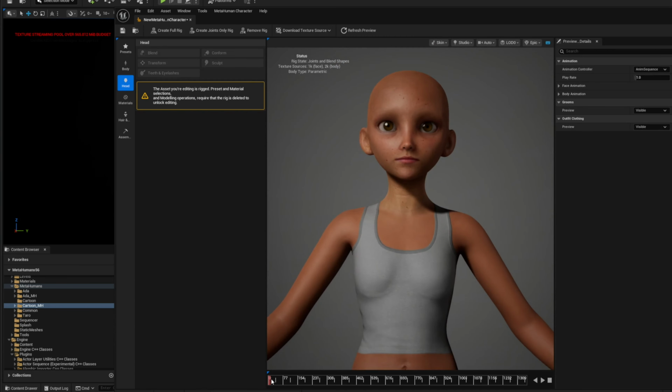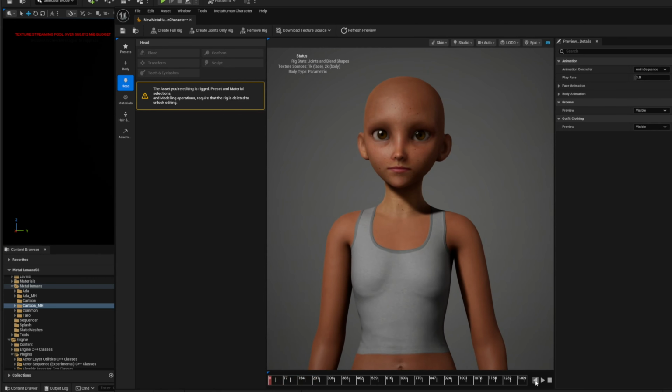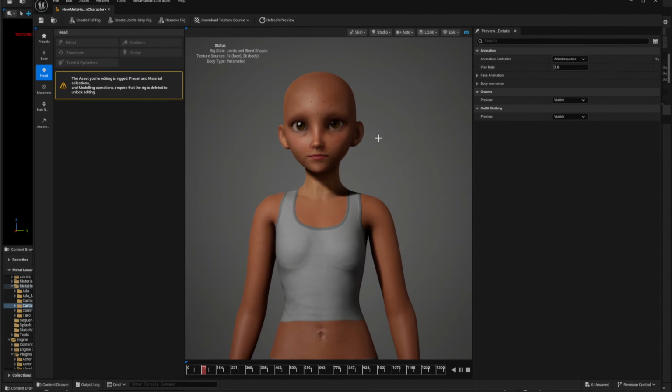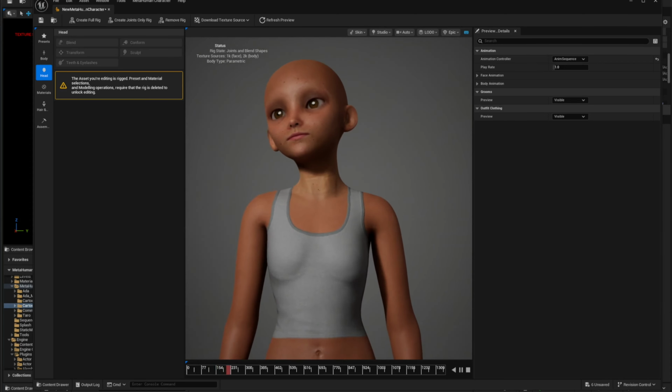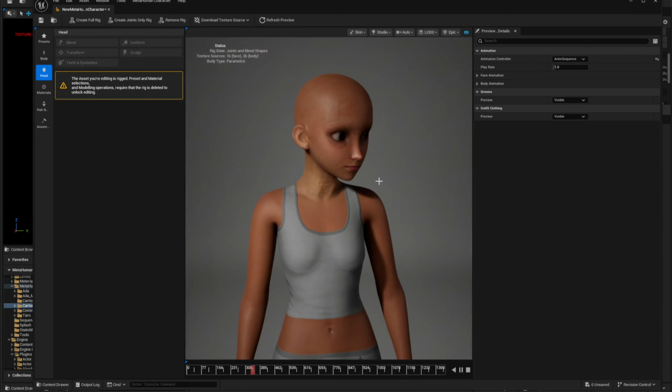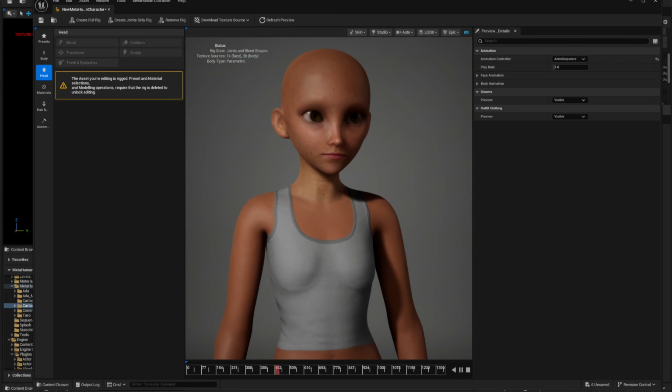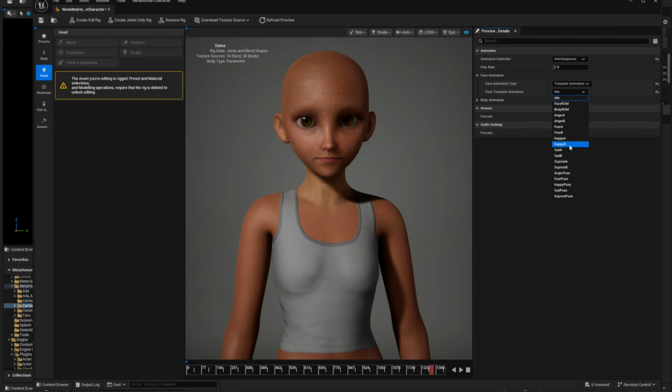So far, we've only imported the head DNA and not the body DNA. This is currently the only way to make things work properly inside MetaHuman Creator. Since the head DNA has been loaded, the animation, including all the facial movement designs we created earlier, should now appear correctly. Let's try applying a different animation.